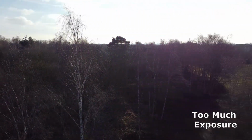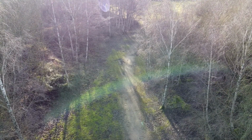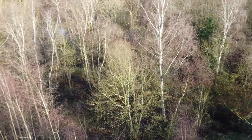So I'm level with the treetops, and as I move to that part, the sun's directly ahead of me, and it caused the lens to flare. But as soon as I drop down the gimbal and start looking at the ground, things became a lot clearer.